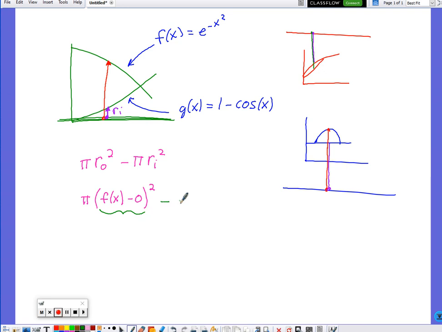Subtract from that. Pi. The inner radius is just y at the top. Subtract y at the bottom. So raise your hand, please. What am I going to put inside of this parenthesis? Allie. G of x minus zero. And keep in mind, you don't have to write minus zero. I'm just trying to prep you for a problem like this. Where if this were y equal negative three, you would need to write g of x subtract negative three. If it were this problem here, you're going to take, like this is say four, you would type four minus g of x or f of x. Because y at the top subtract y at the bottom.